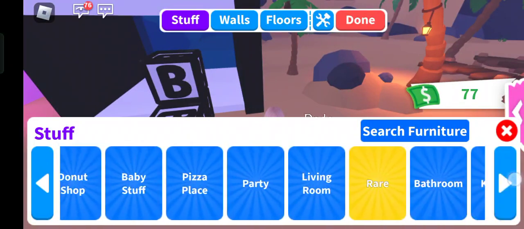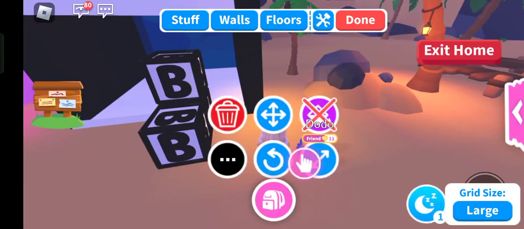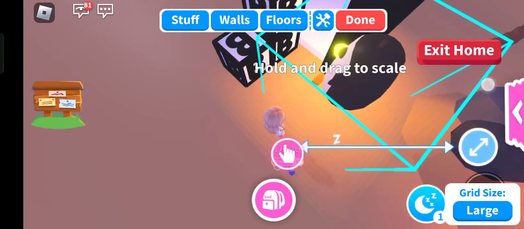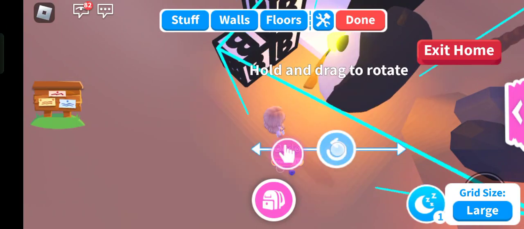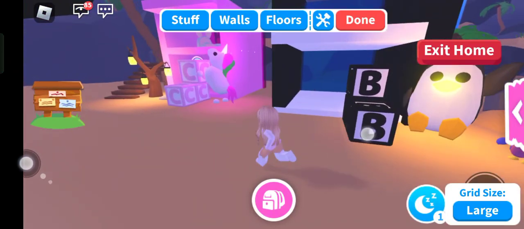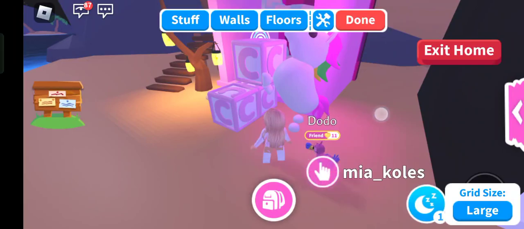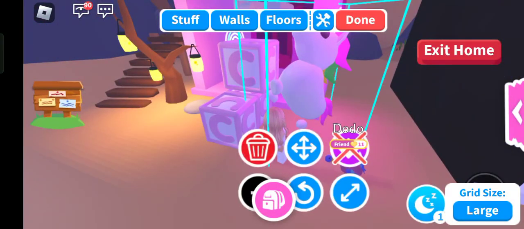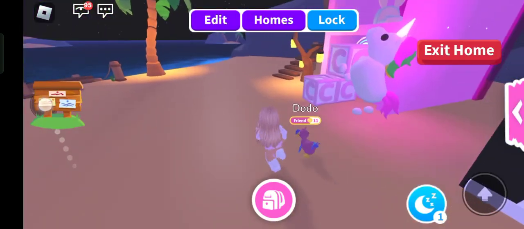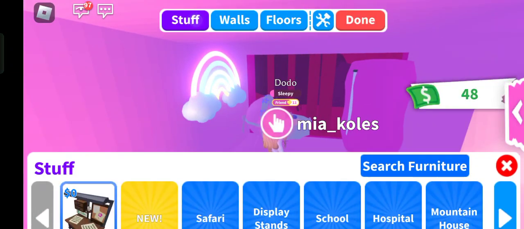I'm running out of resources. You have to scroll to the very end, and here we'll find a penguin, which we'll have to make giant. There. Say hello. And I'm gonna do this the exact same. We'll have to go and get my dodo to sleep. We'll rebuild. It will help us with the bugs also.